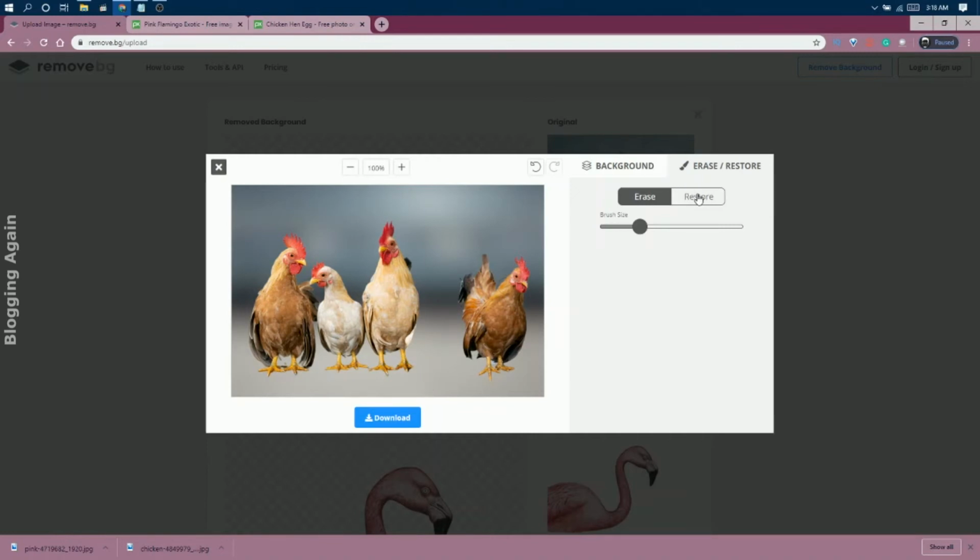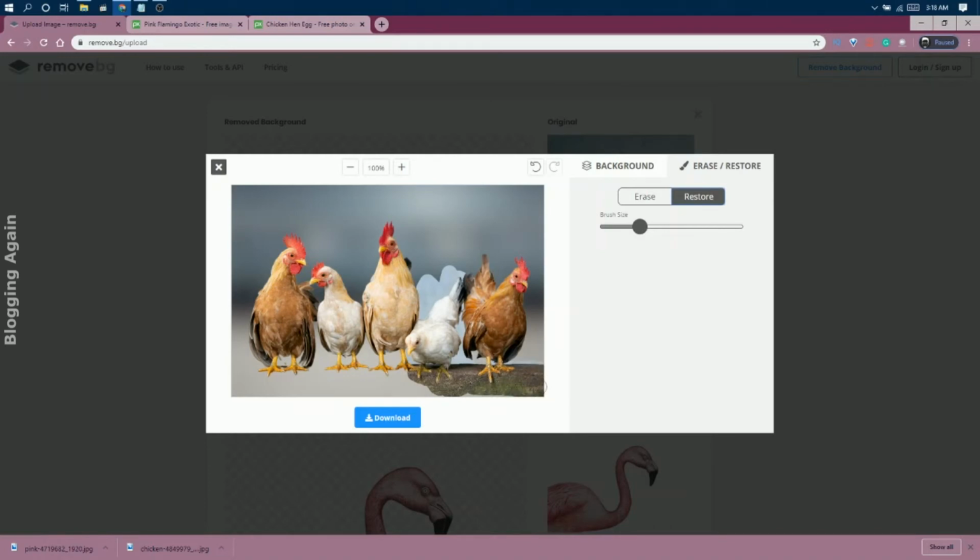Another tab here will restore the image to however you wanted it. As you can see, when you do it like this, you are restoring everything, even the platform. So say you wanted the platform not to be removed, you can just come and extend that, just like that.